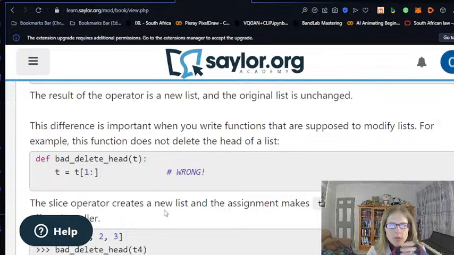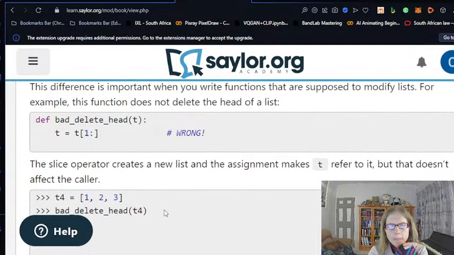This difference is important when you write functions that are supposed to modify lists. For example, this function does not delete the head of a list. So we want to delete the head. No. The slice operator creates a new list, and the assignment makes T refer to it, but that doesn't affect the caller.